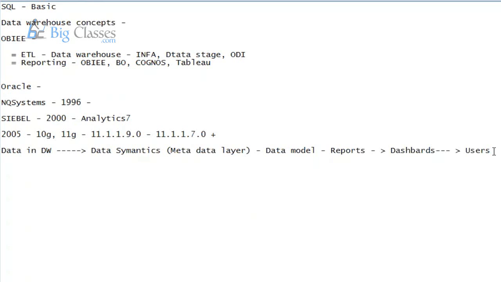This is the process, but it depends on the reporting tools. The structure of the data model is different, and the way of creation is different. Okay, got it, Andy?